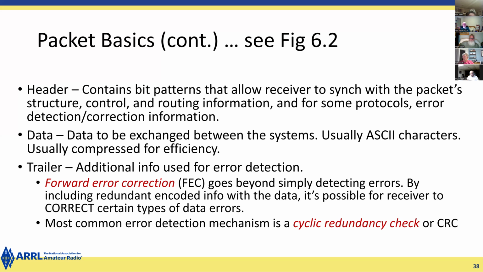And depending on how much forward error correction there is, in other words, how many extra bits you devote, which is more bandwidth to error correction, you can correct up to several errors in a packet. And the reason for errors is between the transmitter and receiver, you can have fading, you can have noise that's heard at the receiver that will cause errors in the demodulation or cause missing or wrong bits in the demodulation. So this slide is a little off.